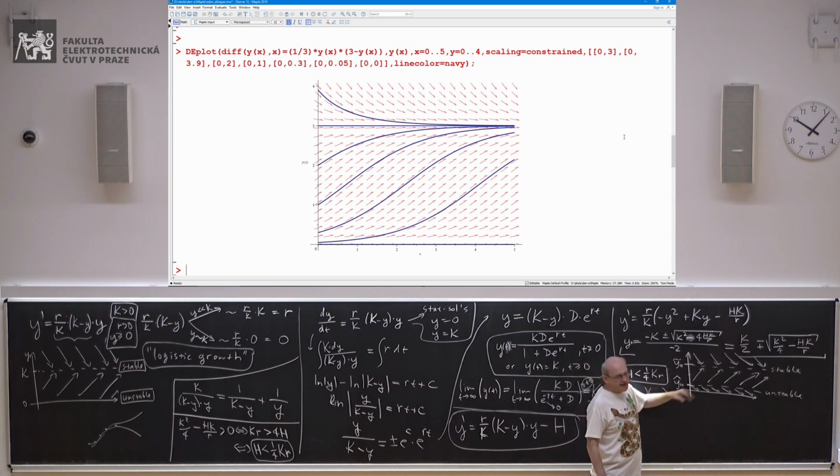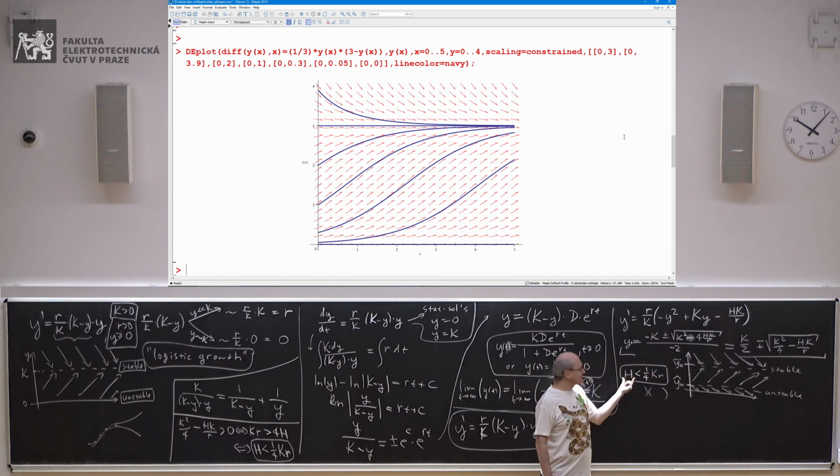I shouldn't, well, if the population is too small, then it will simply die out with harvesting. Okay, but if I can keep the fish population at a certain level, then it will be stable. It will tend to go towards this upper equilibrium, which is a good situation. Okay?